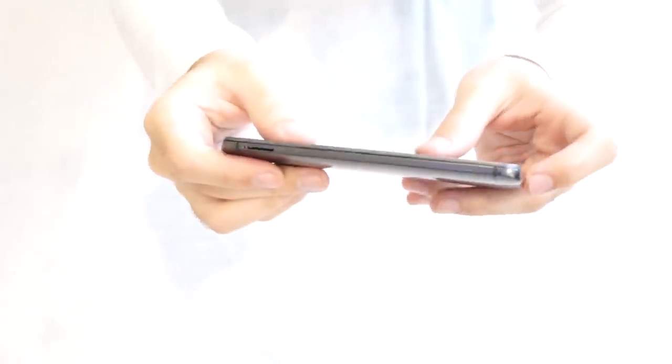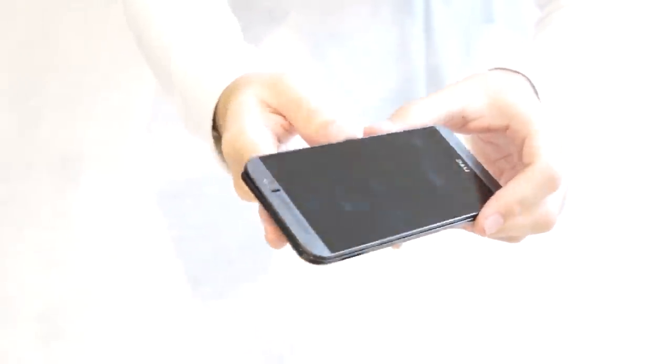Okay, so once you work your way around the edges on the sides and on the bottom, let me give you a closer look. You're just going to loosen it up a bit. You'll see it lift up a little bit, but it's not going to come up all the way. It's not going to completely come off.